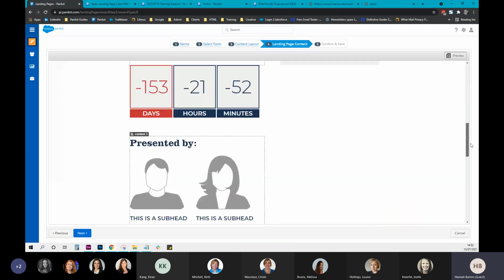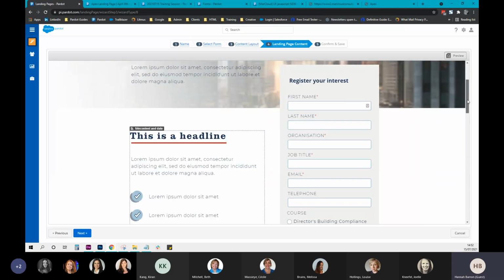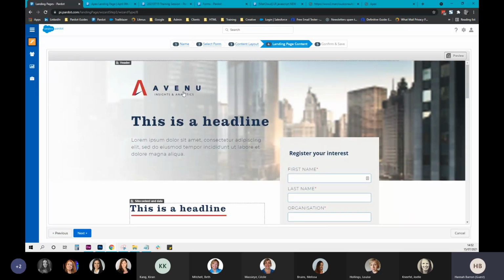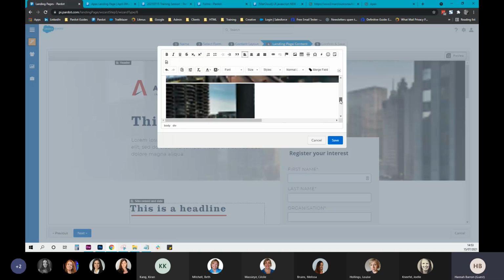So with the email editor, we can add and remove sections. So we can duplicate, we can move up and down. We can't actually do that with a landing page editor. We can edit any content in there, but we can't move things around. So for this one in particular, the layout template dictates that the form is going to sit here, so that's where it populates. If I go in and select here, we can change everything that we can see.